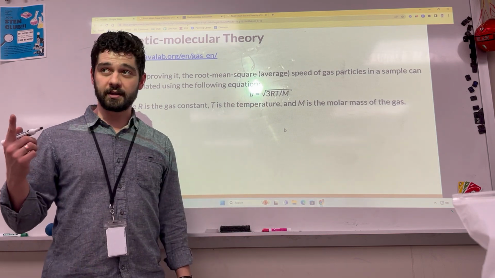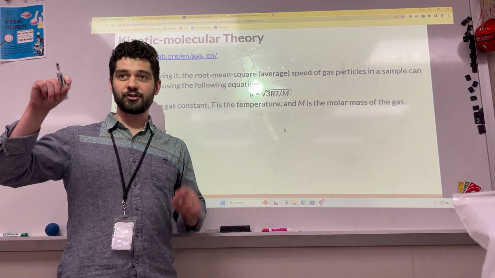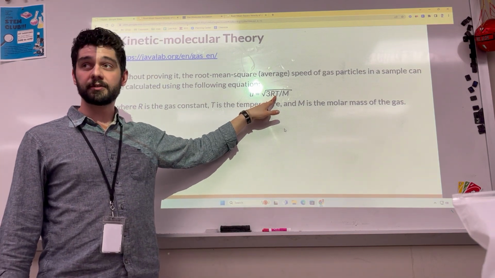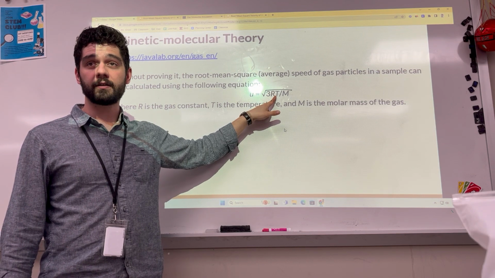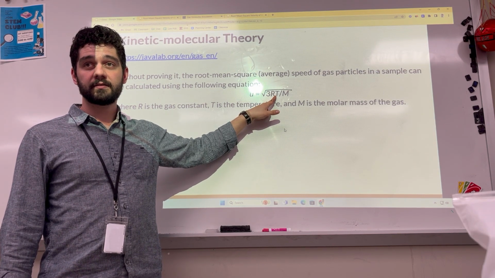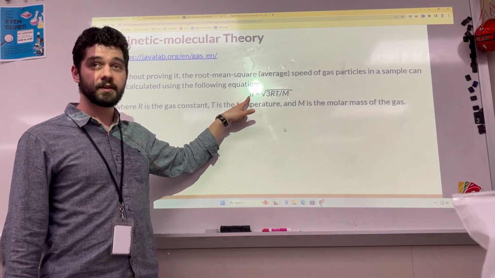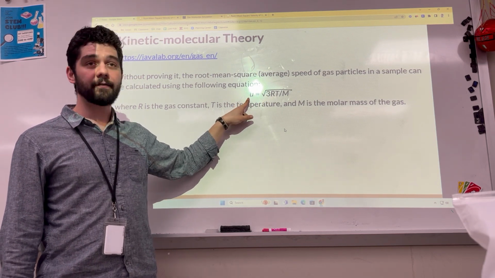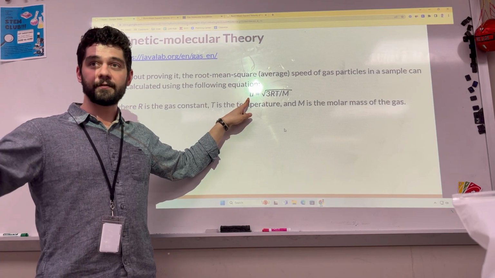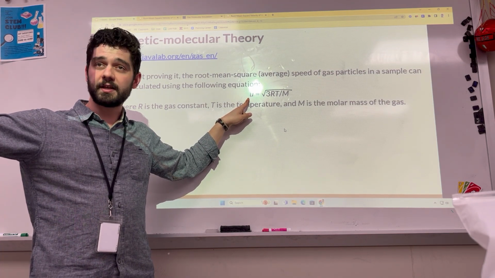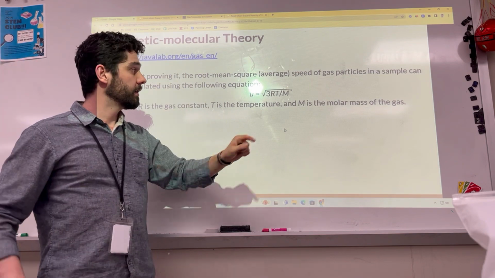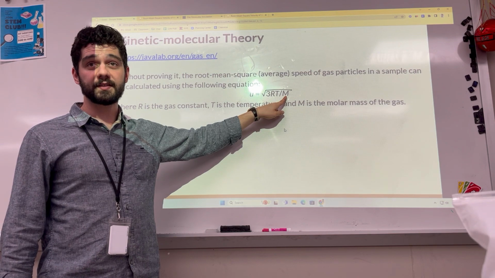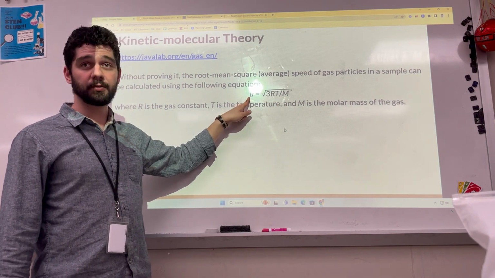Now, another way we can think like a mathematician is we automatically think about, well, what if I change things? How do they interact? If I were to change temperature, a mathematician looks at this and goes, that's in the numerator. So that means it's directly proportional to this. So if I increase the temperature, what happens to my average speed? It increases. And if I decrease the temperature, decrease speed. That's directly proportional, right? A mathematician looks at that and goes, that's on the denominator. So that means that this is inversely proportional to speed.